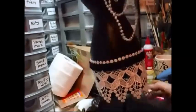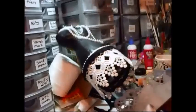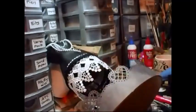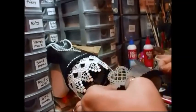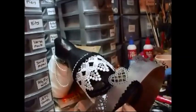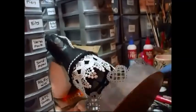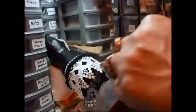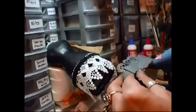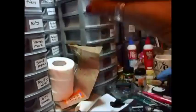So I'm just going to show you what we've done so far. I've put the trim on the bottom. I've not finished trimming that up at all. But I have some trim left from this, from the waist, that I'm now going to trim the bottom bit with. So I do need to have that kind of supported like that. And I do think that sets that off pretty nice.